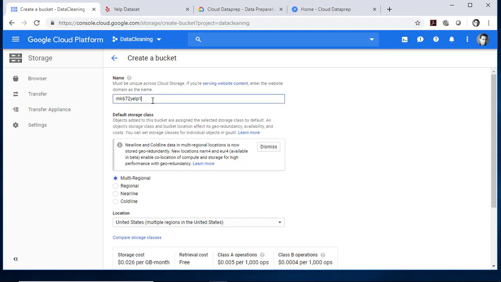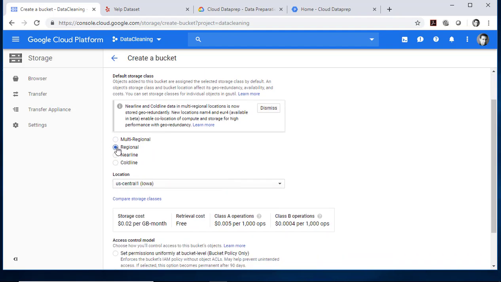So I'll put number one, and you can put a different number, and I will remember this. You can put number two, number three. If you use the same number as I do, you're going to get a problem. So I'm going to keep it like this, and I'm going to change the options.